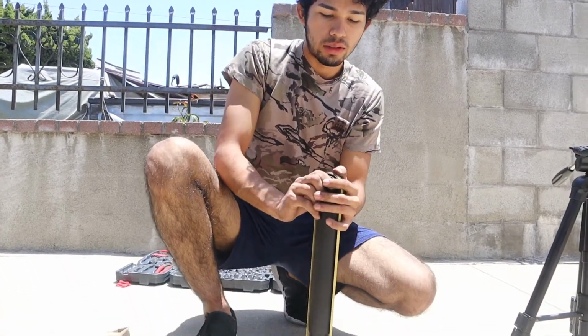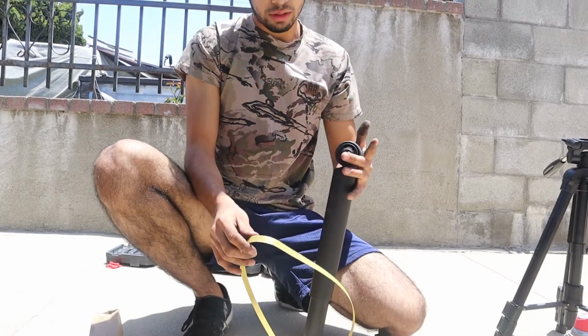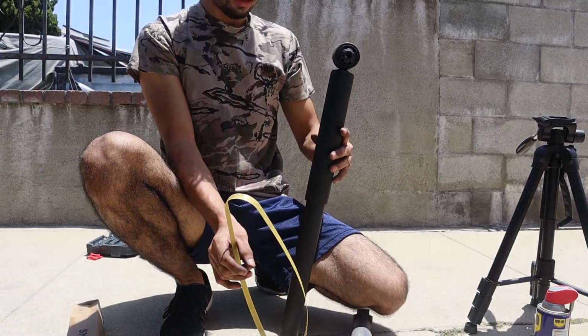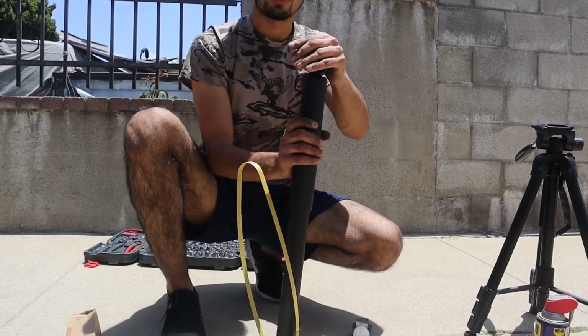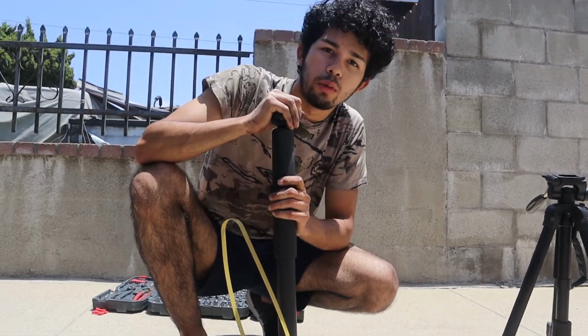Let me show you the new one. This comes with this sort of wrap over here, because the new ones do compress, they do load up once you take it off. You see, it does it by itself. This is an example of a good working strut.